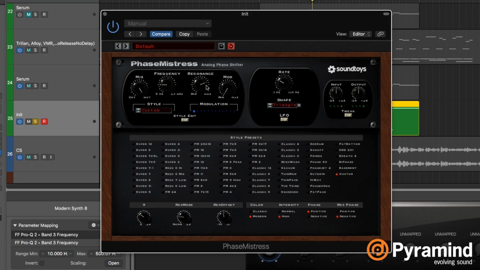We have the resonance, which is very important. That's just the same as filter resonance as well. It's gonna boost at the cutoff frequency, so that's gonna really make that bump. Without resonance, it doesn't have a lot of effect. A little bit, but with resonance, you can get some crazy stuff.